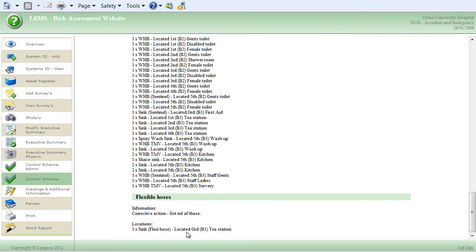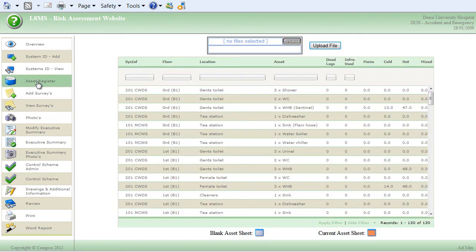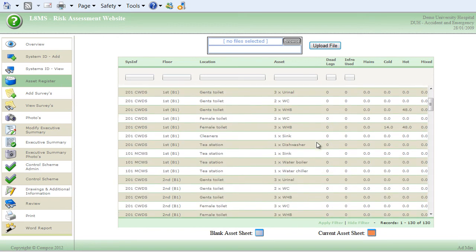I think it's probably worth me just going up to the asset register and showing you that, as usual, what we're doing is looking for a search word, the same as we do with TMVs or other. So as you're probably aware, the system actually hunts for the word TMV, it hunts for the word shower, and then builds up.